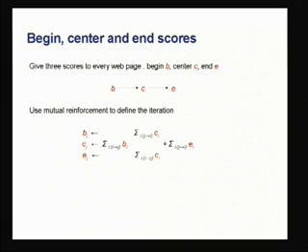And now I start again with my large graph. And to all nodes in my large graph, I'll now associate 3 values. Not just 2, hub and authority, but 3 values. And these 3 values will correspond to whether the corresponding node is similar to a beginning node in this graph, a center node in this graph, or an end node in that graph. Okay? So this is a very simple idea.